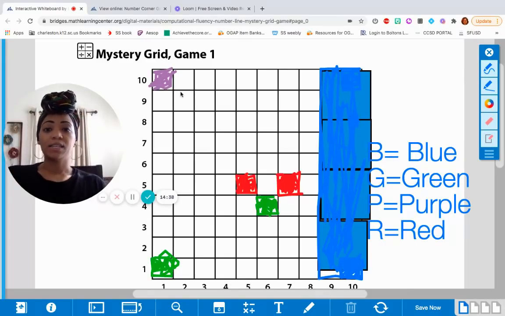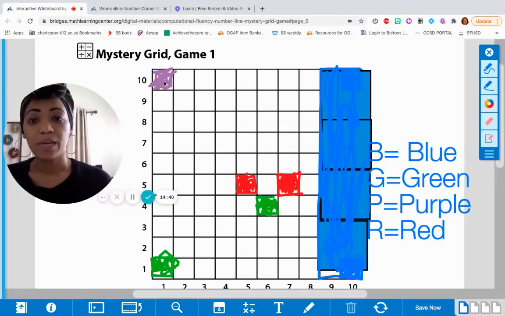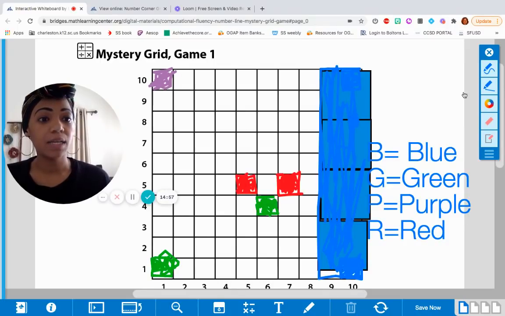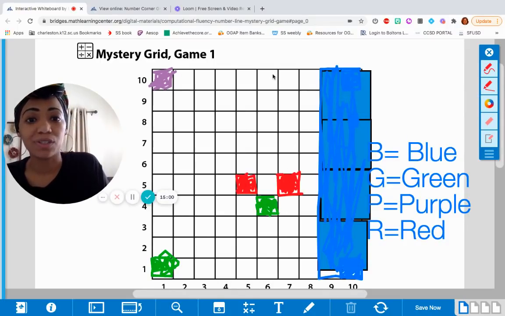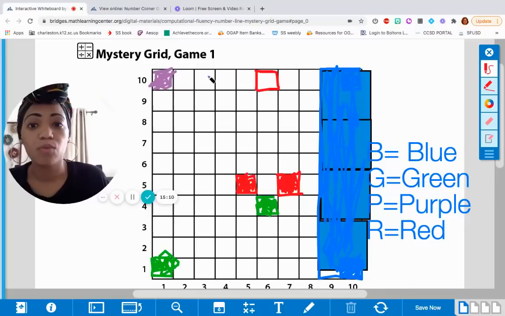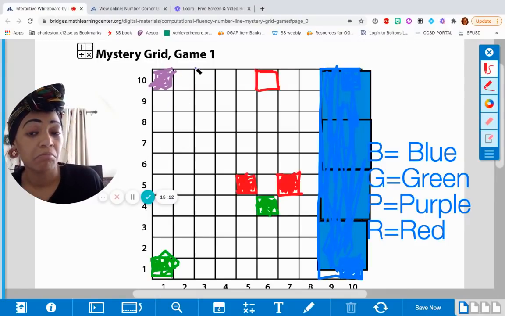If it was a 2 by 6, then that means we could have a 2 by 6 this way. Would it make sense to have a 2 by 6 this way? 1, 2, 3, 4, 5, 6. It's possible. Let's try it. So if I did a 6 by 10, my color is going to be red, actually. So we know that our 2 by 6 is not going to happen this way. Okay, so our 2 by 6 could go this way.